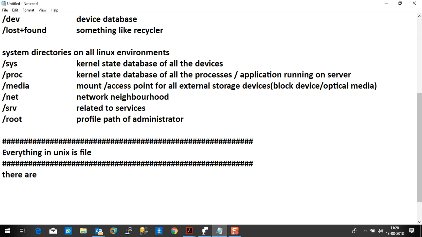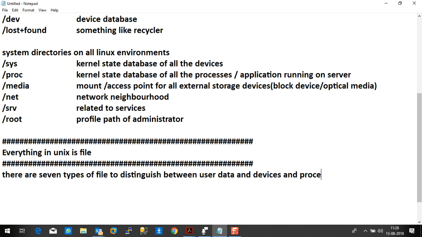There are 7 types of files to distinguish between user data and devices and processes.